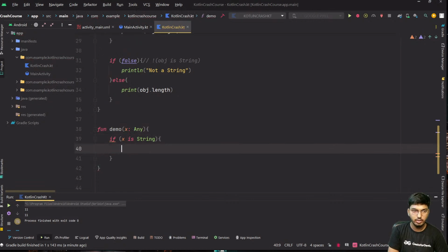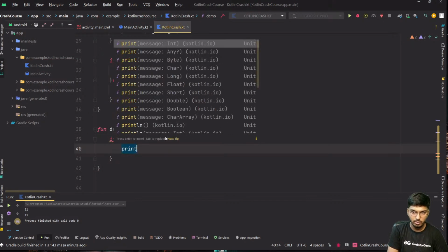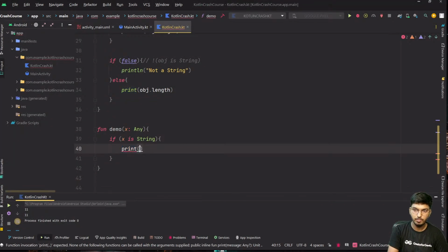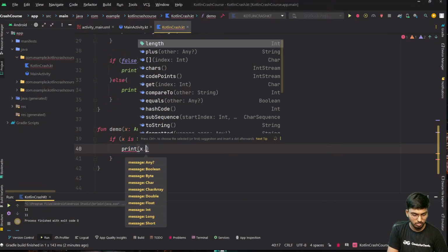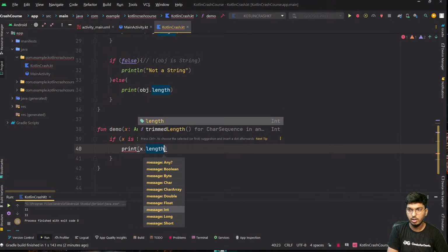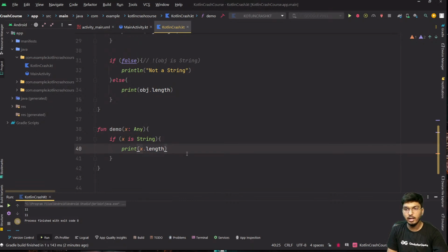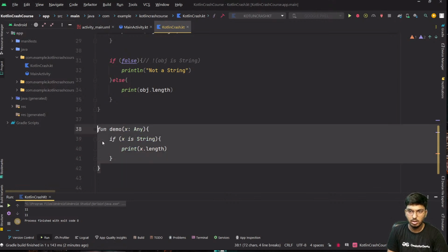So inside of this, I'm going to write print x dot length like that. So you can even get the length in these cases, and x will be automatically cast to string.